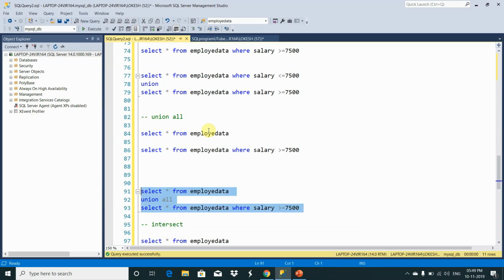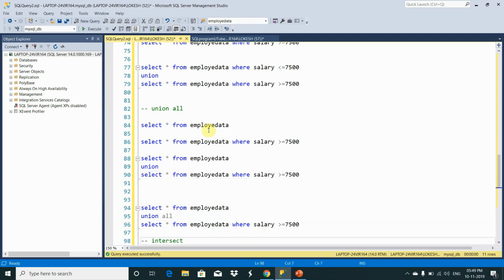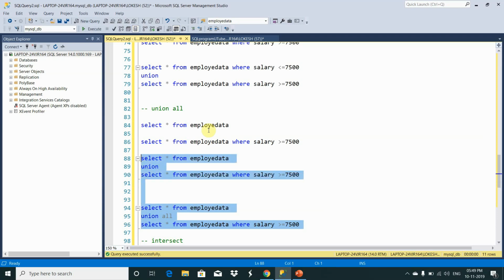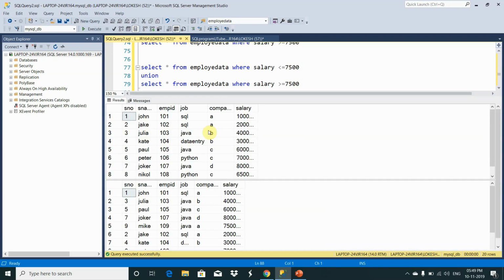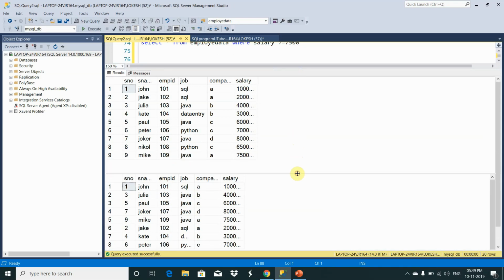Or I can simply give you a faster comparison with the union as well. Okay, let's execute these 2 queries together and we'll see what kind of information you can understand. See, with the first query it will avoid the duplication, right?